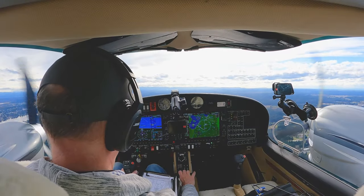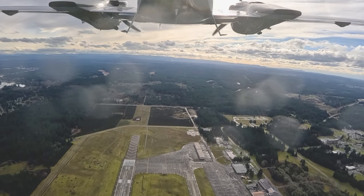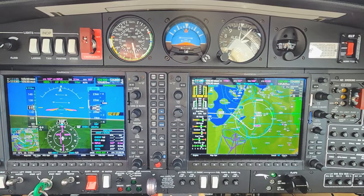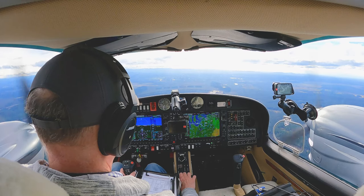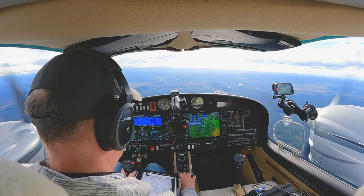Seattle departure, Twin Diamond 62 Delta Lima, climbing through 1700 for 3000, missed approach at McChord. 62 Delta Lima, Seattle approach, welcome back, radar contact, maintain 3000. Maintain 3000, 2 Delta Lima. There we go, first approach at a military base. That went pretty smoothly. 62 Delta Lima, advising you have the Renton weather, they are showing Oscar current. We'll let you know we have Oscar, 2 Delta Lima.